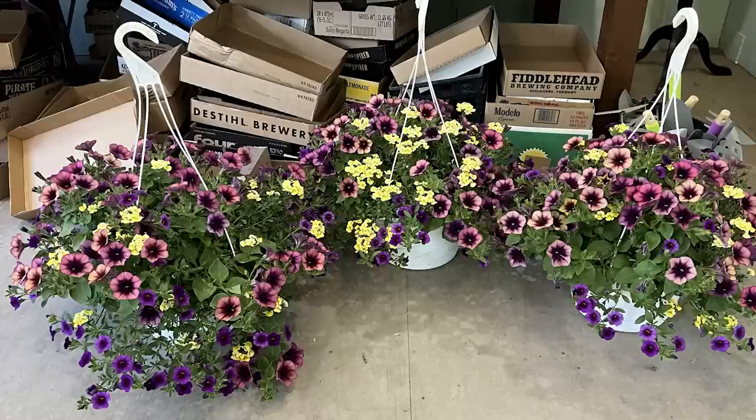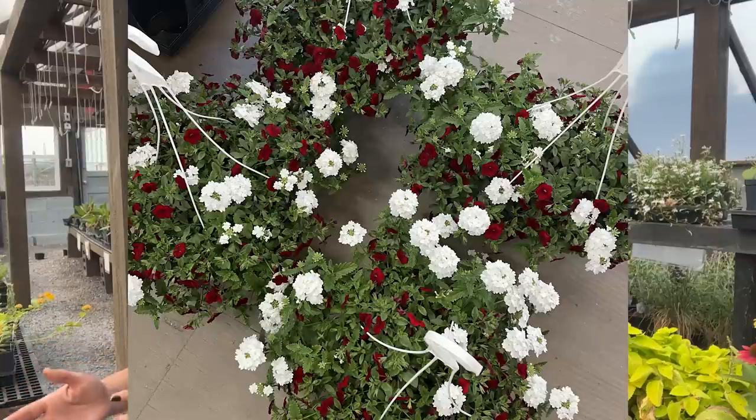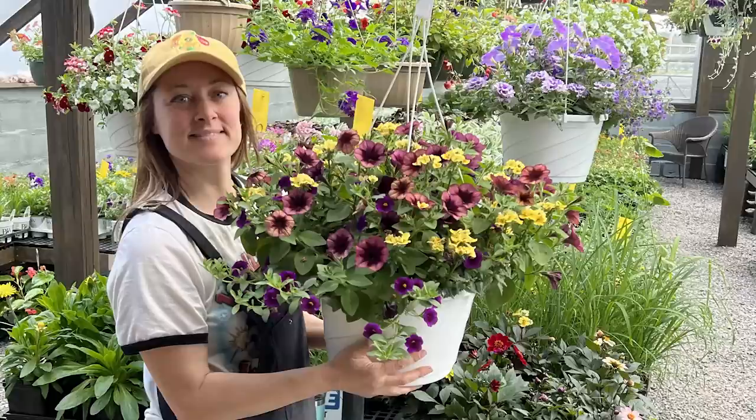After Mother's Day weekend I had fewer than 100 hanging baskets left and I started to panic, because I knew Memorial Day weekend was coming. We still get frosts into late May — in fact we had a 29-degree Fahrenheit night in late May this year. A lot of people in this area don't put annuals in the ground until after Memorial Day, so I knew I was in trouble when it came to having enough supply. I didn't want to buy product I didn't grow to resell, but with the space I have that just wasn't possible this season.